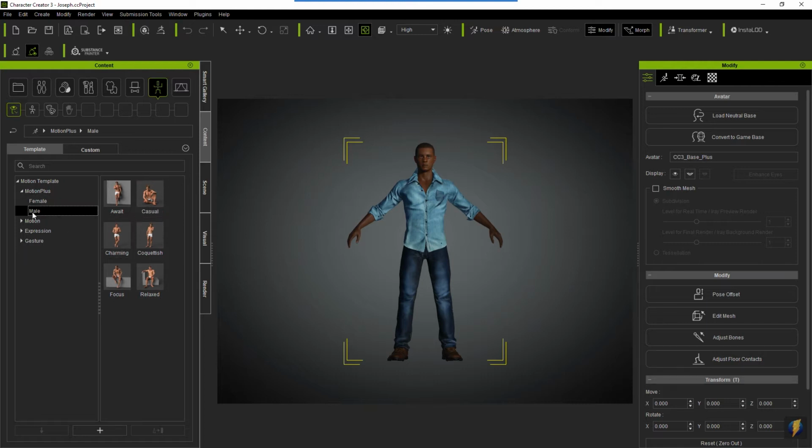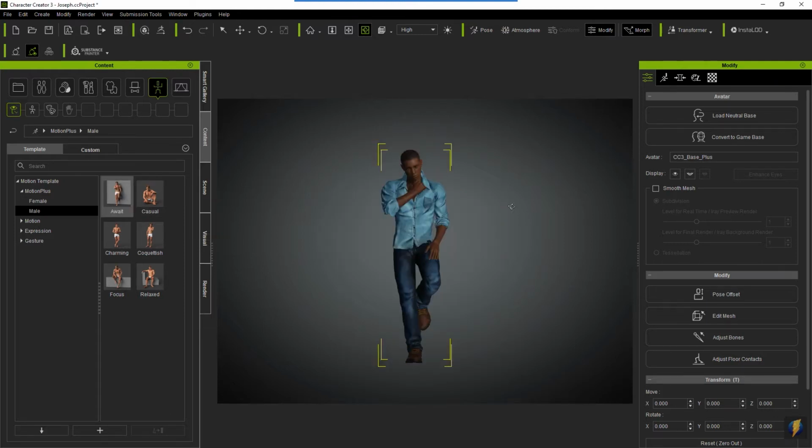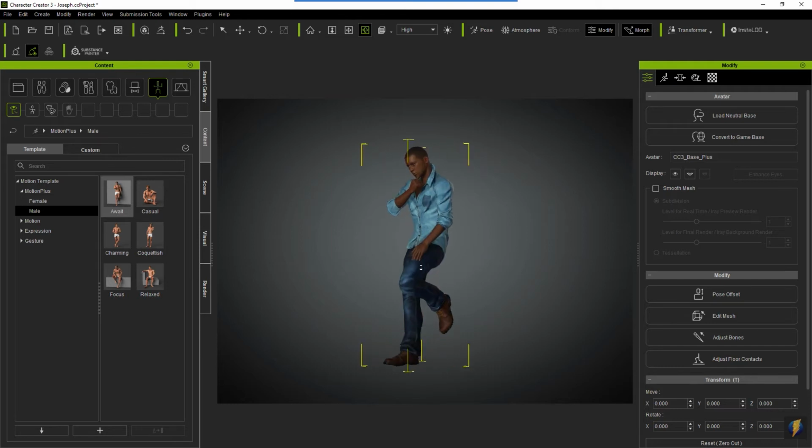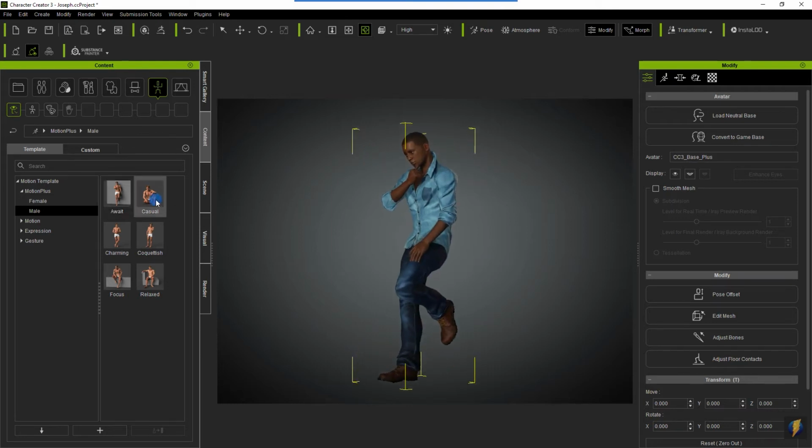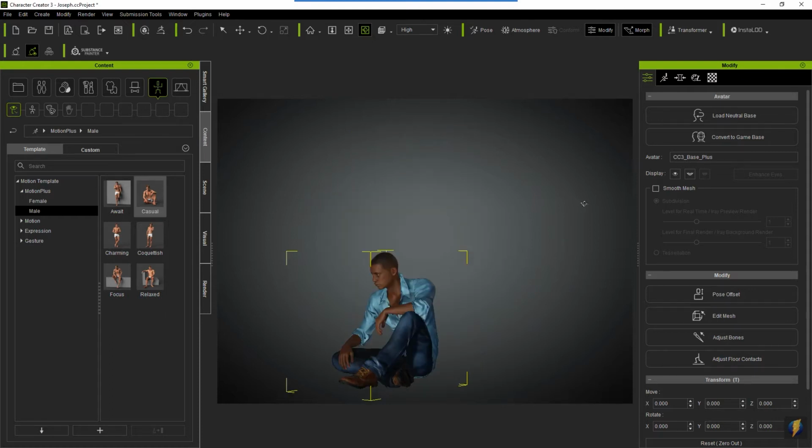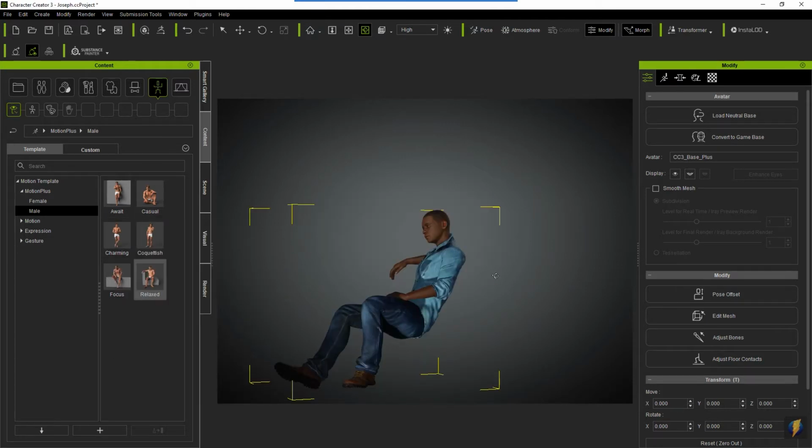So for instance, under the male category here, we have a number of different poses, such as await, casual, relaxed, and a bunch of others.